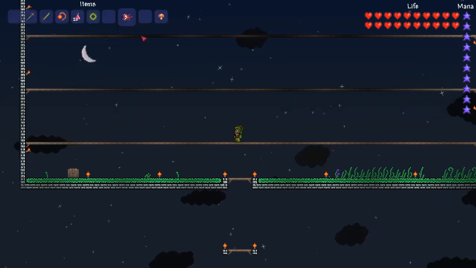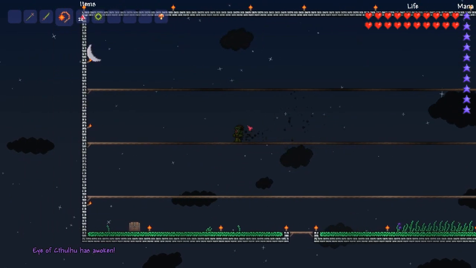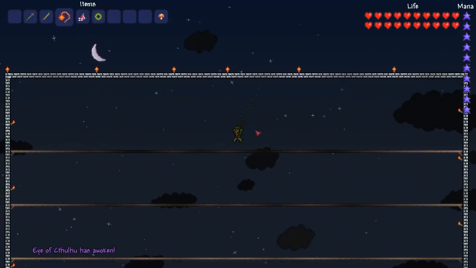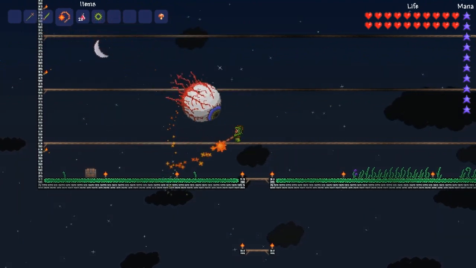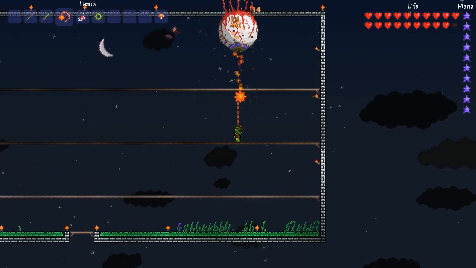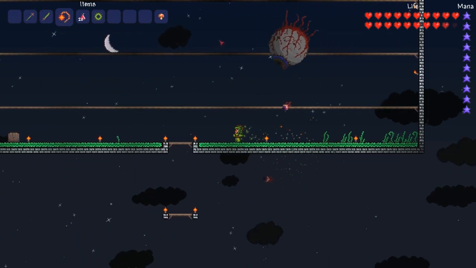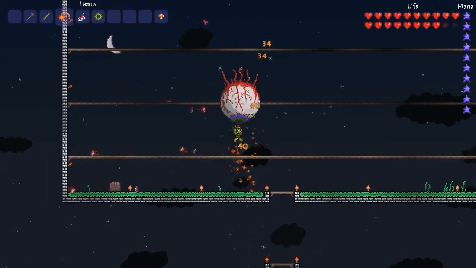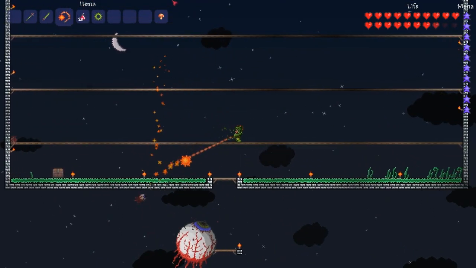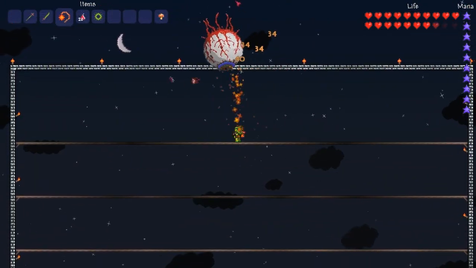Alright. Alright, Mr. Cthulhu Eyeball. Time for you to die. Woohoo! Uh-oh. Okay, so, the new design is not so helpful when fighting this guy, it seems. Also, I believe I forgot to take off my cloud in a bottle.